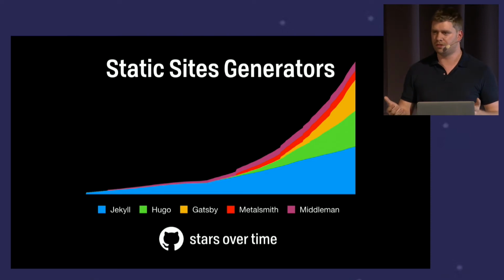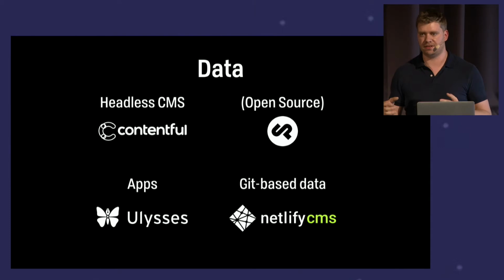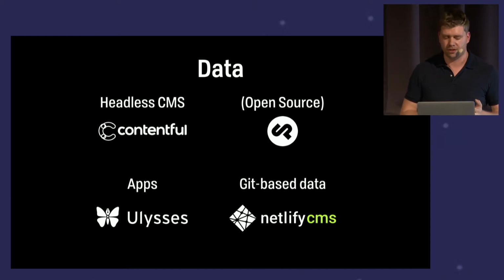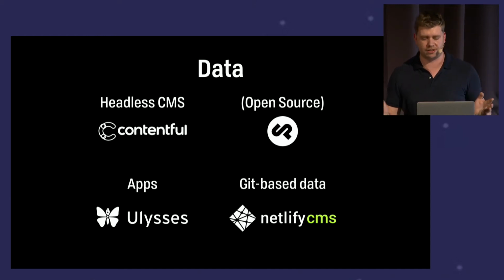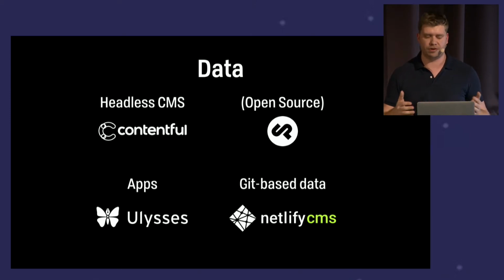What do you need more to run a website? Data, of course. To run a static website now, you have plenty of headless CMSs, which means CMSs that don't expose anything but an API to the user, so no front end. You can use a broad range of solutions, like commercial ones like Contentful, Prismic. If you need to tweak your models, you can use open source ones like Cockpit, Strapi.